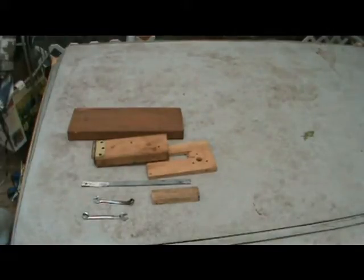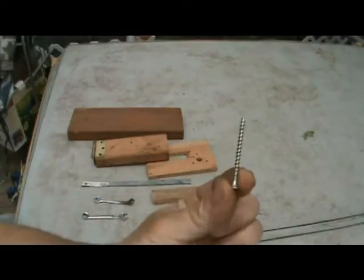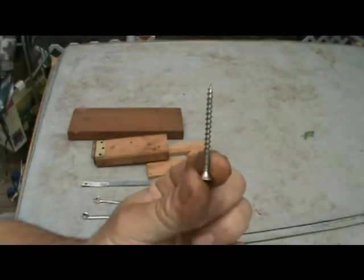Same thing with the fasteners. There's a lot of fasteners mentioned, like screws. They don't necessarily need to be that length. You could be a little shorter, a little longer, if that's what you've got laying around. These here look to be about 2 inches. But you could get away with 1.5 inches, no problem, if that's what you've got handy.